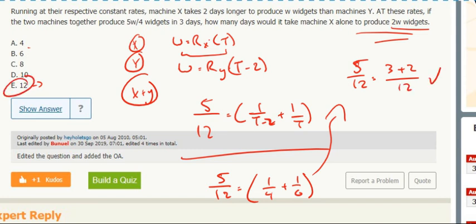And you do this because they compare the rates, compare the times, but then they have a comment about what they do together. That's the situation in which you're going to end up with a quadratic, and that may be very difficult to reverse FOIL. So you can use this strategy as well. I don't bother with it when they just compare x and y, their rates, their times, like some of the other problems, and that's it. This has a part where they talk about what they do together. You can use this strategy.